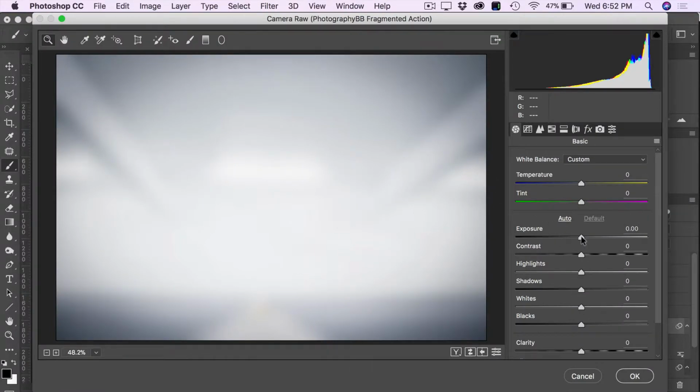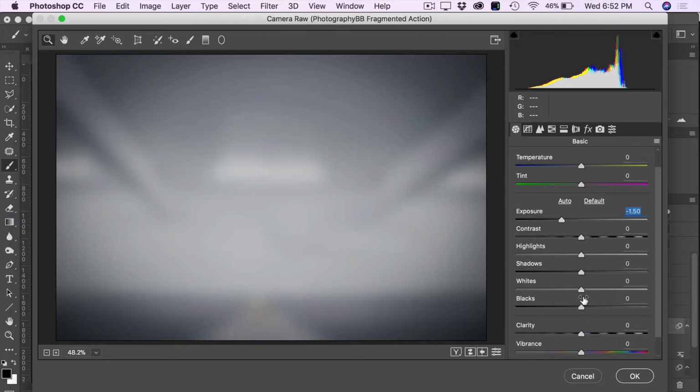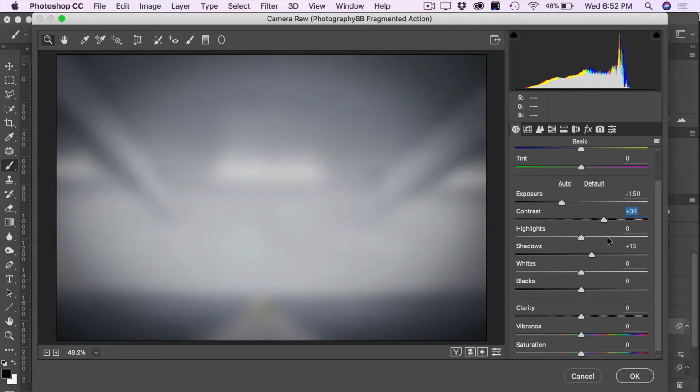So if you want, you can really crank up the exposure. You can bring it down, make it darker. That looks pretty cool. We can maybe adjust the shadows and highlights if we want to. Add some more contrast, but you can play around with these layers here. For different backgrounds, it's going to have different effects, obviously.